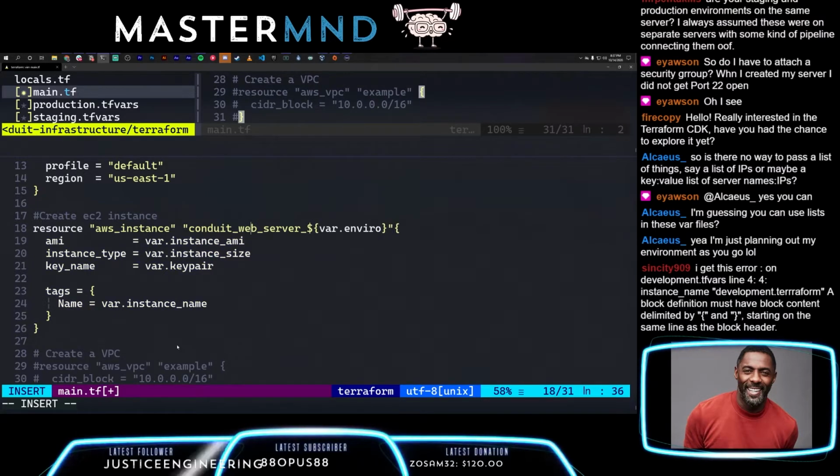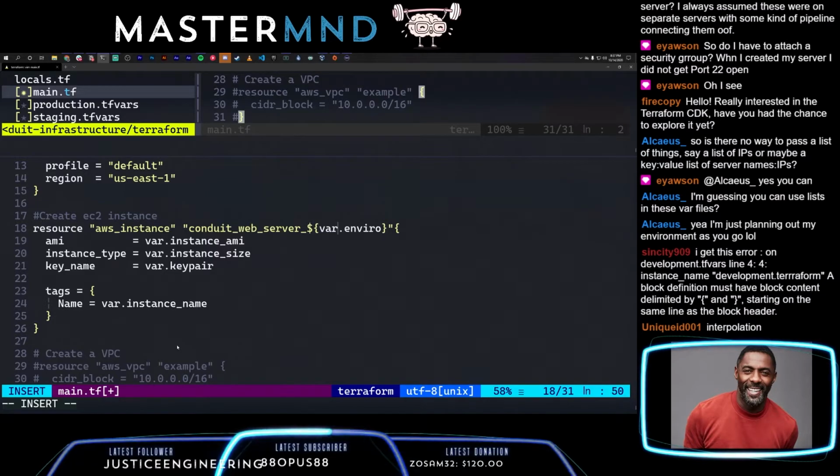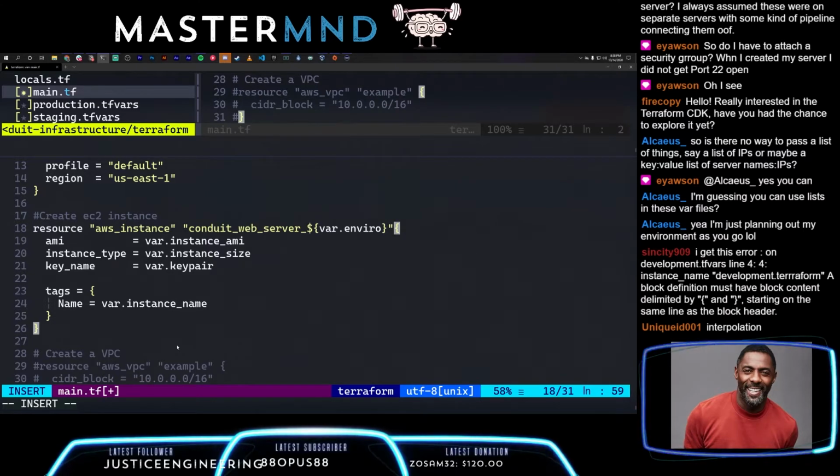And so I think this is going to, what's it called? Not concatenation. What is it called when you read the variable inside of the string? It starts with an I. My mind is blanking right now. This is how you interpolate. Man, I was struggling there for a second. This is how you interpolate the variable. Thank you, unique ID. Again, I don't memorize syntax. I think this is how you do it. We'll check it if it's wrong. And then we'll just set up another variable called enviro, which would be for the environment in each of these things. This is probably the simplest way.